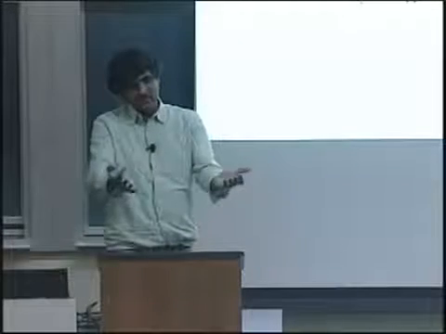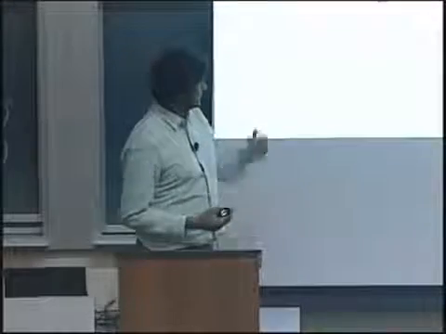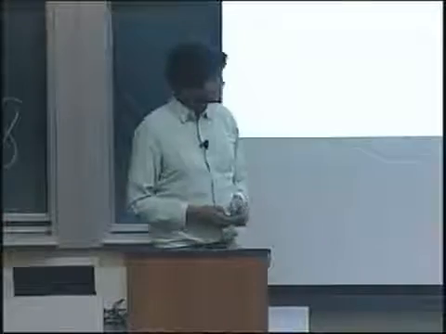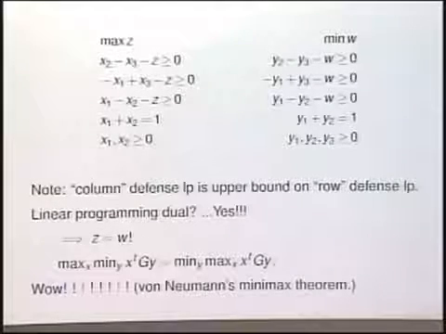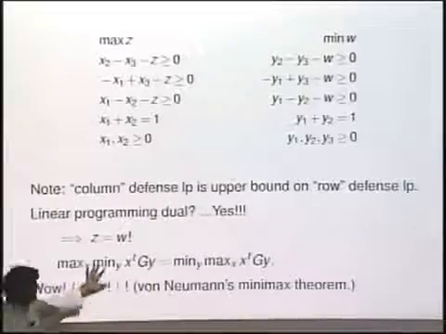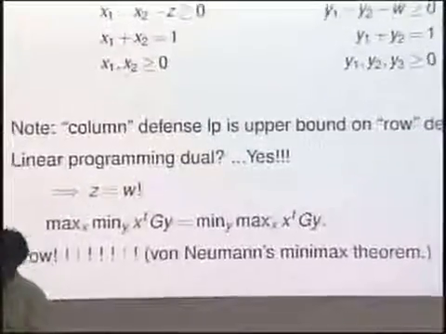Why is it true that if I see your strategy, I can't change my strategy to something else and do better? This is a rather amazing thing, and it actually just follows from linear programming duality. Okay? So I think it's amazing, right? That's a lot of amazings. But this is von Neumann's minimax theorem. He proved it without the concept of linear programming when he first proved it. But around then, Dantzig came up with these concepts of linear programming as well. So it says the value of the row going first is equal to the value of the column going first. Right? It says you could always play this game.